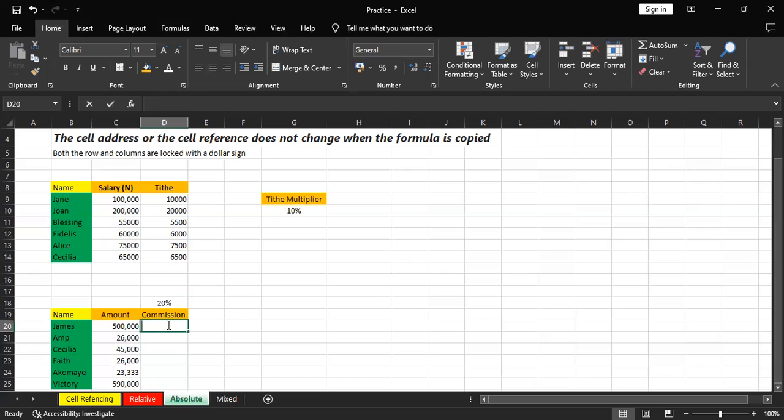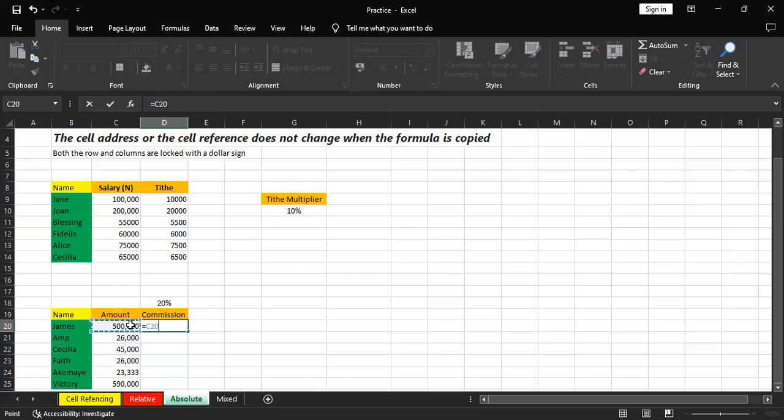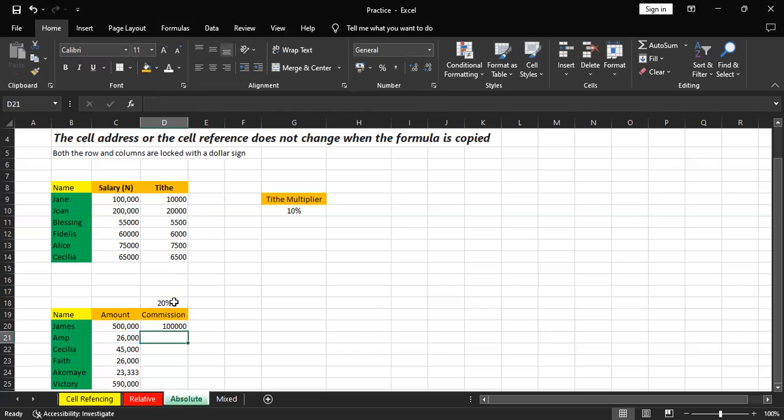So we just type equal to sign, select the first cell, press Shift plus 8, and also click the cell containing that 20%. After that, to make it an absolute cell reference, we have to press our F4. Once you press your F4, click enter. Now you can see our values here.